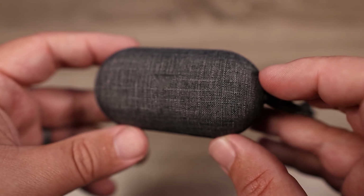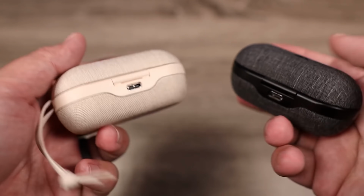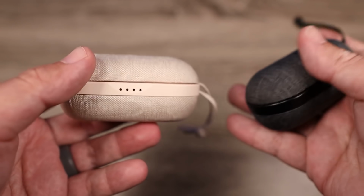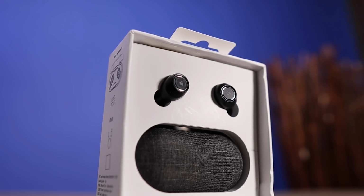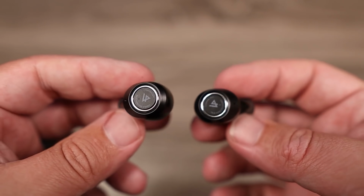Now, as far as the battery life, this has always been a huge selling point about this pair. This was one of the first pairs to ever get into double digits, because on the earbuds themselves, you're going to get around 10 hours, where with the charging case, you're going to get around 70 hours total. So really, there's no talk there. If you're going to be using a pair all day, you don't really have to worry as much about charging. Now, if you do happen to pick them up and they are dead, luckily it does have the fast charge feature, where a quick 15-minute charge will get you 2 hours of use.